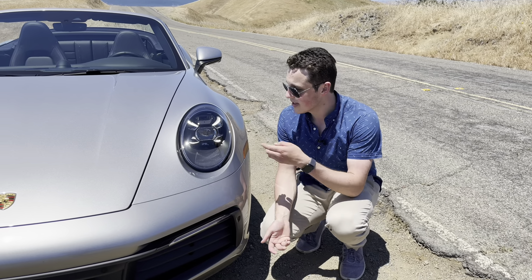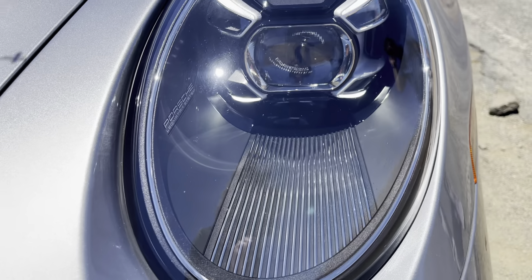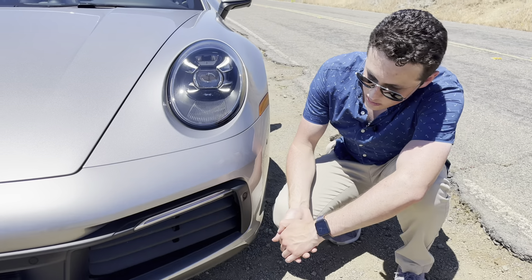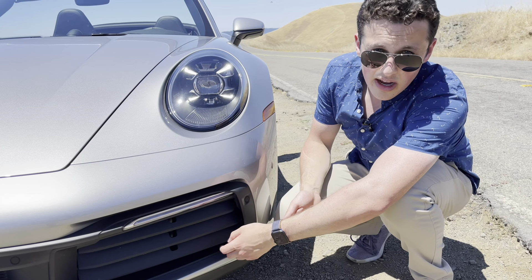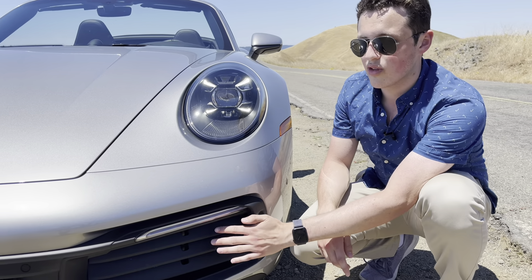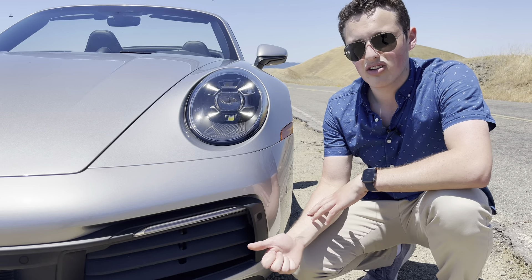As all premium package equipped 911s do, this one has the Porsche LED matrix headlights. They've got these very cool X-shaped four daytime running lights — I think that's a really modern look, and the X-shaped daytime running lights are a really nice design cue that extends throughout the Porsche lineup. Something else that's very interesting: it does have active grille shutters, but unlike many other cars, the grille shutters actually are these front vanes right here. These ones are movable and they open and close to adjust the amount of airflow going over the front radiators. It's definitely not typical that you'll see the AGS actually actuating the front vanes. Usually they'll have a cosmetic grille and then the movable shutters behind it, so you can tell that Porsche designed the 992 911 from the onset planning to implement AGS.